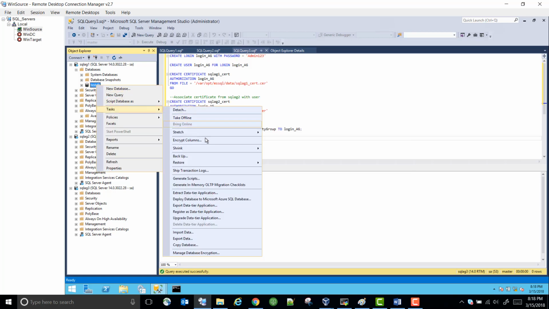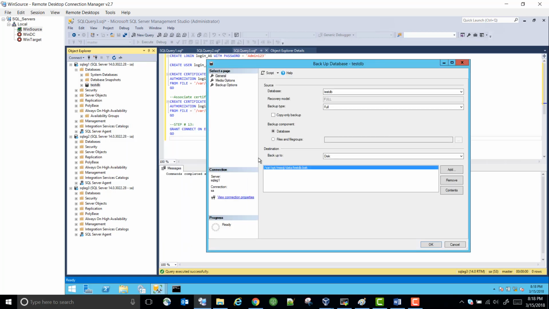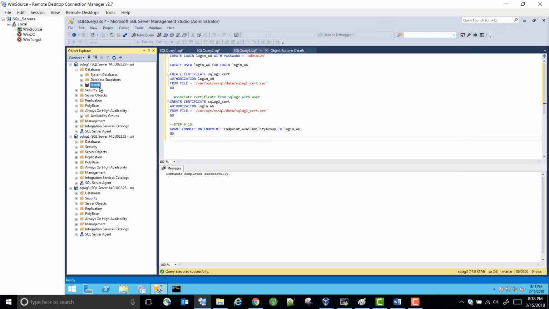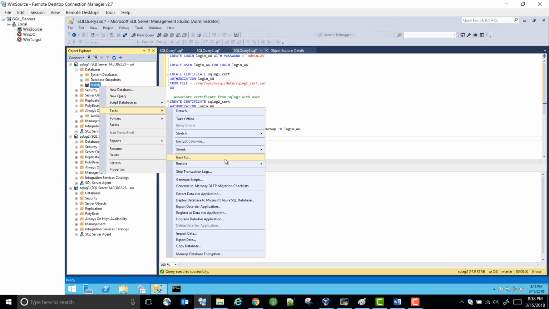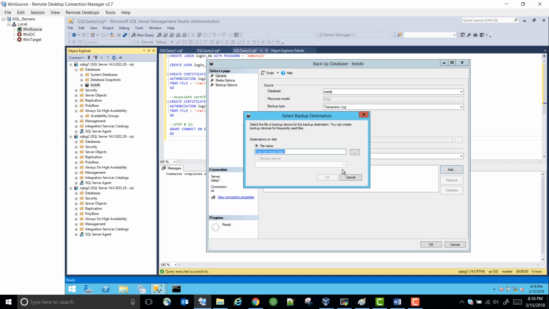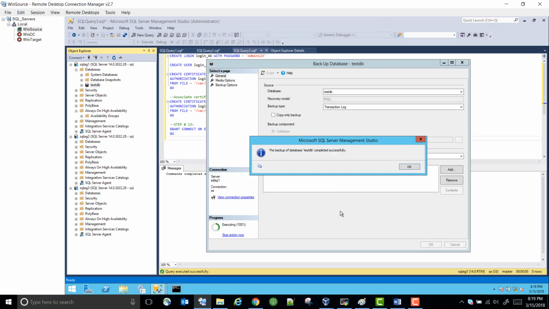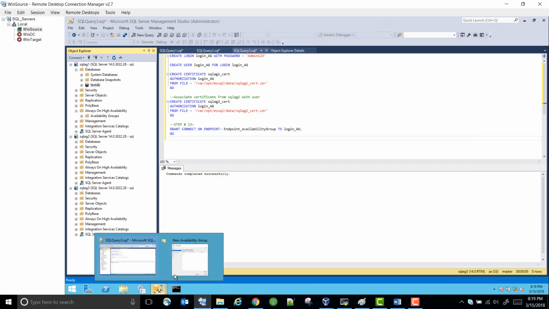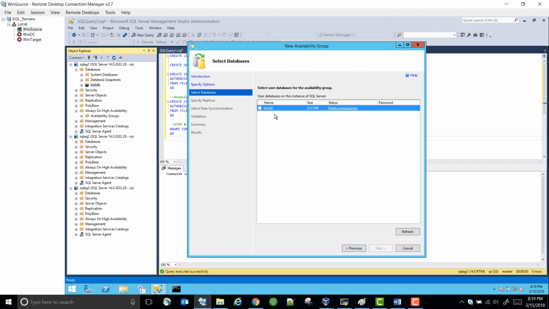And then you need to create a full backup, and then take a log backup. Now if you go back to the screen and refresh, you will see that testdb meets the prerequisites.